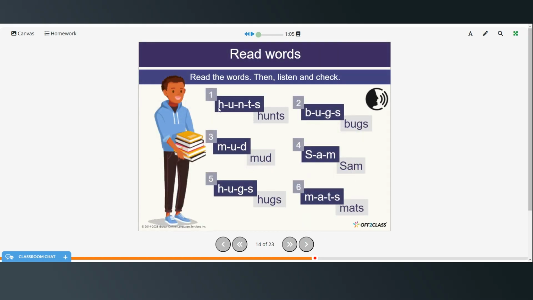All right, now practice sounding out these words. Try it on your own and then restart when you're ready to check your answers. H, U, N, T, S, hunts. B, U, G, Z, bugs.